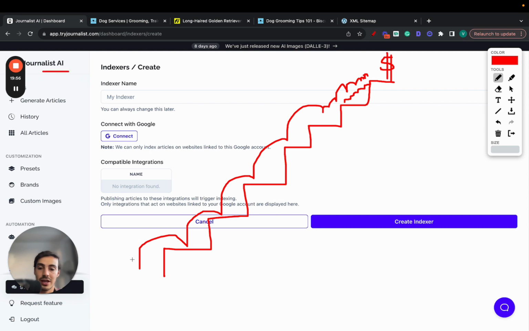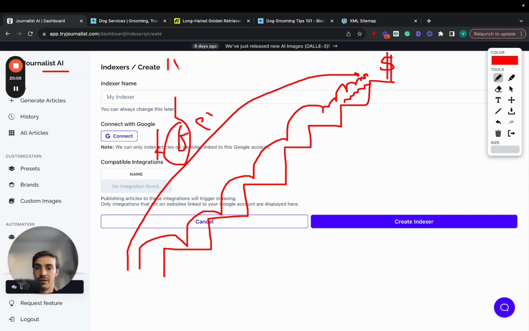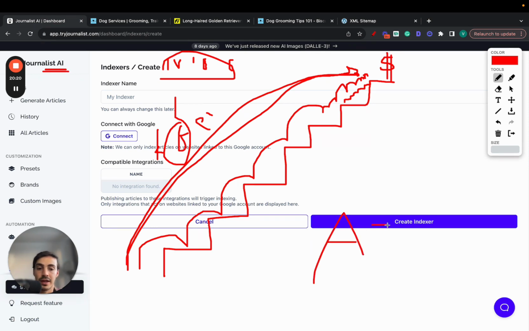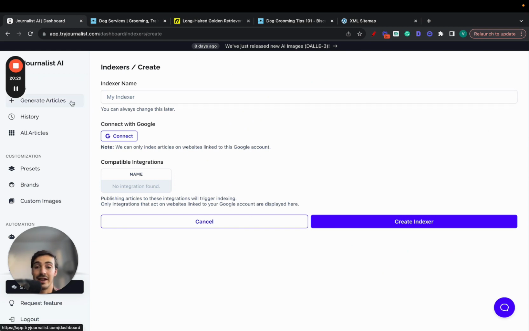With Journalist AI, you skip all of this, right? Because it does the keyword research, it does the content generation, it does the publishing, it does the indexing, and inside of the generation, it gets you the images, it gets you the videos, it gets you the internal links, it gets you the external links, it gets you the calls to action, it gets you all of this automatically done for you. So you skip all of these steps ahead, right? That's the power of this AI tool, and that's the power of AI in general. AI, essentially what it does is it increases the speed at which you can do stuff and increases the amount of stuff you can do. Super powerful.